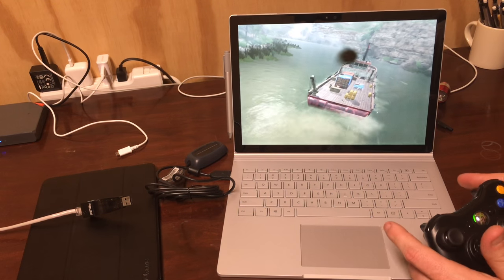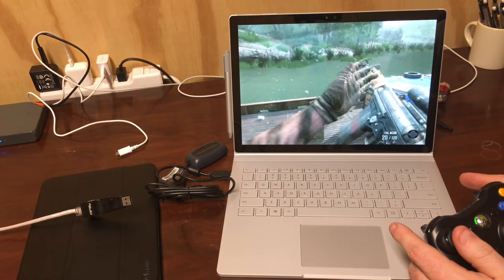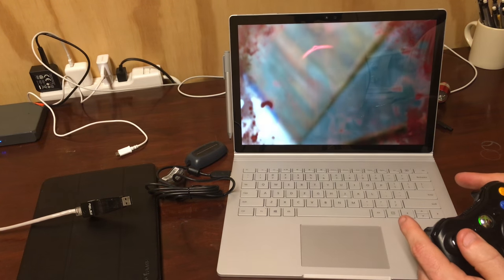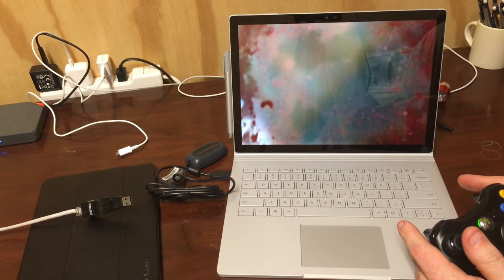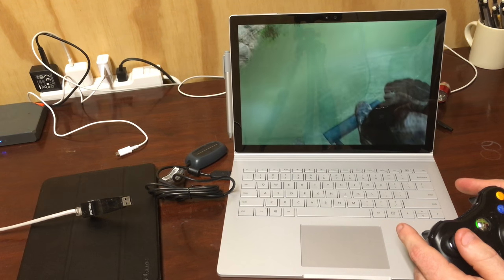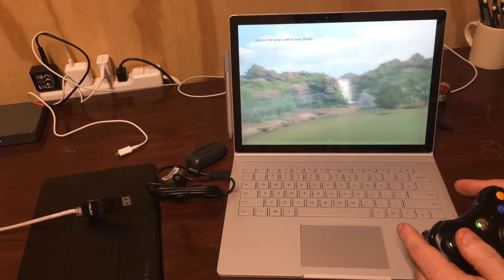I've actually got this on 1080p. I tried it with 720p and it ran fine. So then I upped it to 1080p, and it worked just fine. And I just killed myself. It's hard to play this from behind the camera, and I'm not really a gamer, but let's see if this thing will fire back up so I can at least show you. Guess I wasn't supposed to jump.